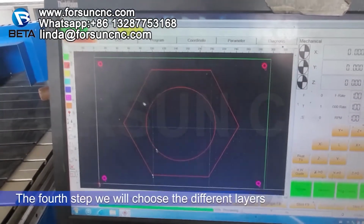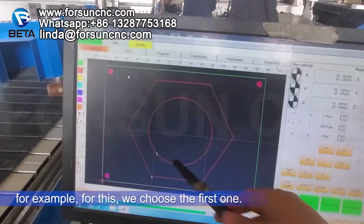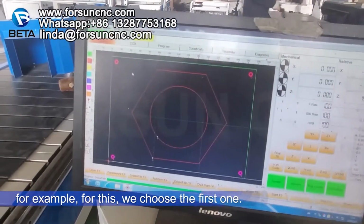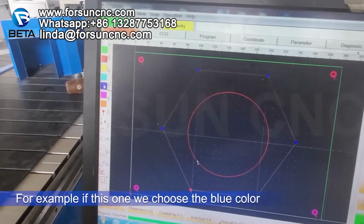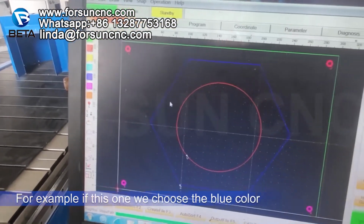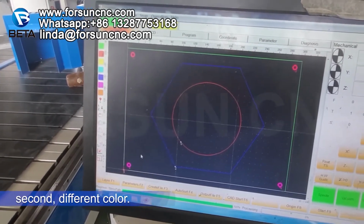The fourth step, we will choose the different layers. For example, for this, we choose the first one. For example, if this one, we choose the blue color. Second, okay, different color.